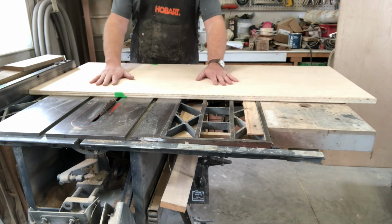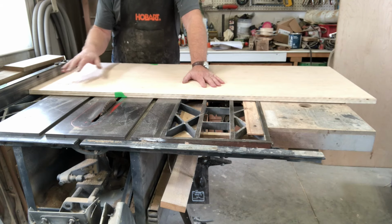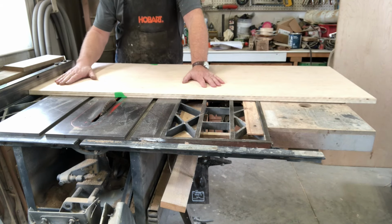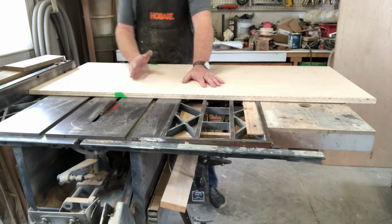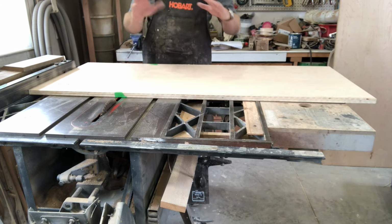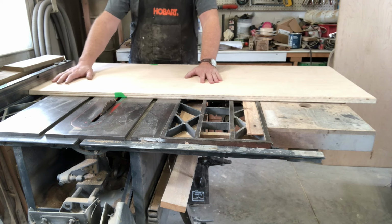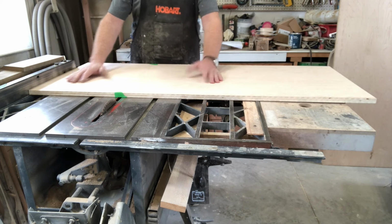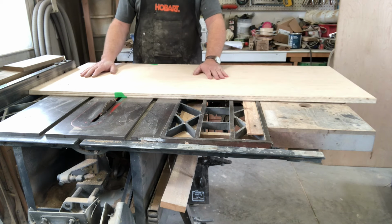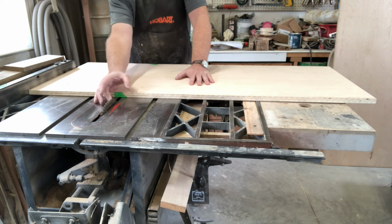All right, got our piece set up on the table saw. There is a blemish on this piece of wood down here. This is going to be cut off, so we wind up with blemish-free wood. Just with a little bit of planning, you can take what looks like crappy wood and be selective with your cuts and wind up with nice clean stuff. I swapped out the blade too, by the way.